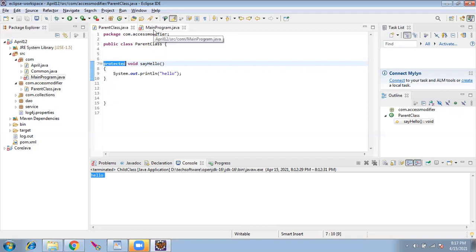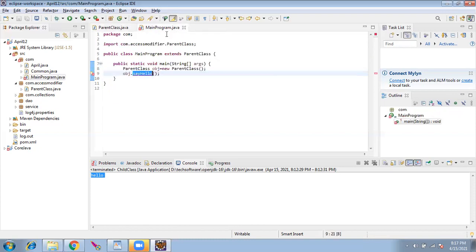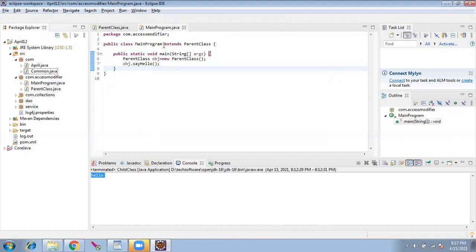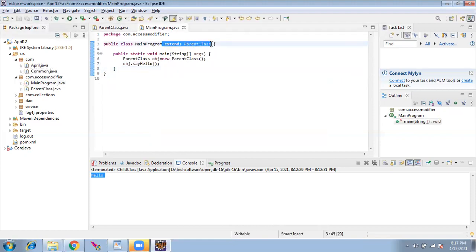No, it is actually correct only. The parent class is protected, and the child class is extending the parent class. So I should be able to, maybe inside the main method it is not working. I'll show you an example later. But for now, if it is in the same package, if it is protected, then either extensions will work or being in the same package should work.